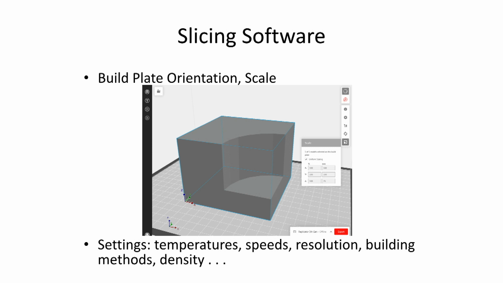Automatic algorithmic generation of rafts and other types of supports, and a number of other more complex settings that we can deal with, such as handling the atmosphere temperature inside the printer, which we can't do with a consumer grade machine quite like this one, but with some larger commercial machines you may see.